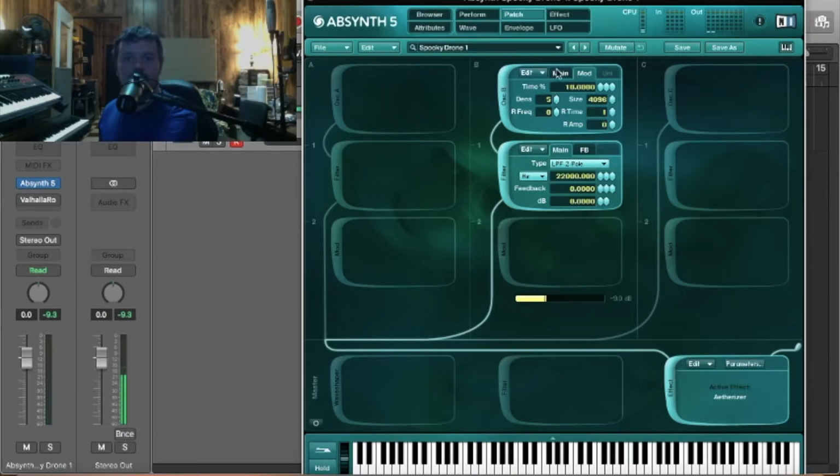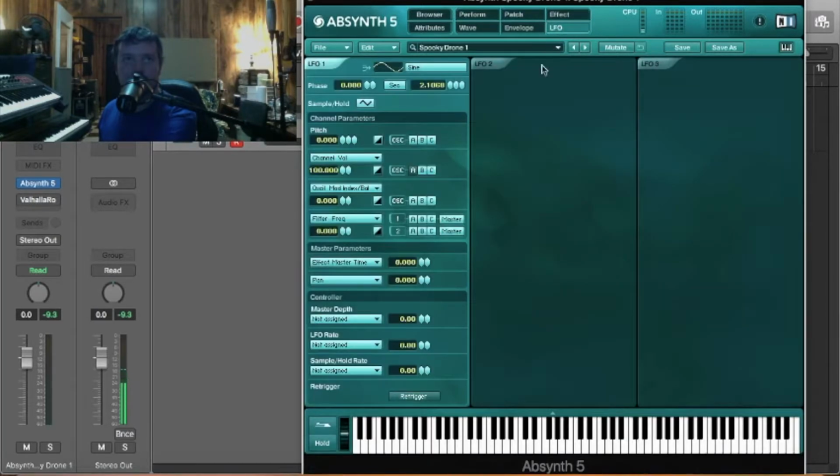A thing that I did do on it, I went to the LFO screen, which is a screen I don't see people going to all that often when messing with Absynth, but I wanted an LFO. So I set up an LFO, and if you know synthesis, you know what an LFO does, but if you don't know synthesis, it is a thing where you can set it to periodically turn a knob backwards and forwards by your distinct settings on how it does that.